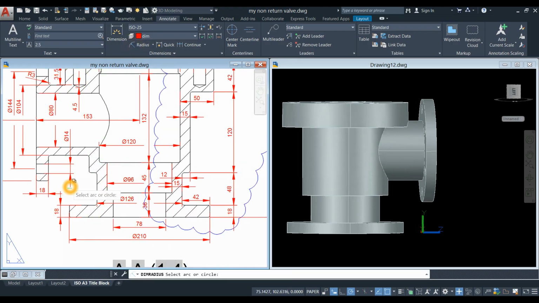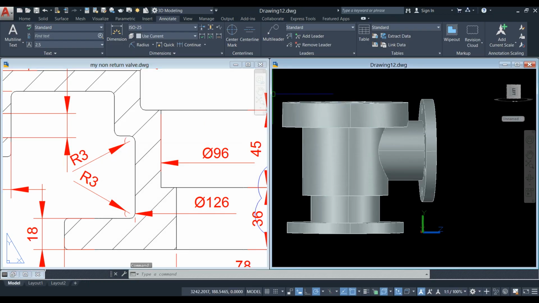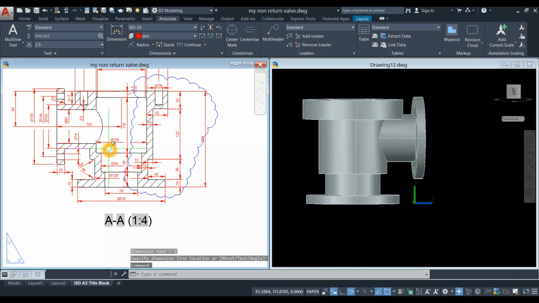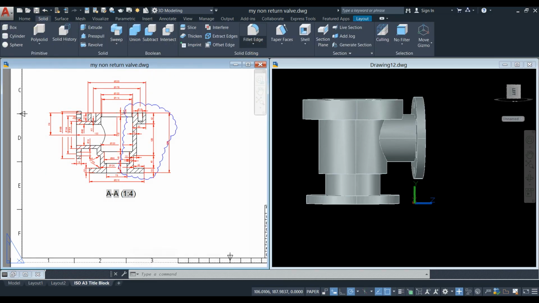Let me check. Yeah, it looks like everything is 3. I think so. All right. Now, go to solid, select fillet edge, and go down to the command prompt, click radius option and enter 3.